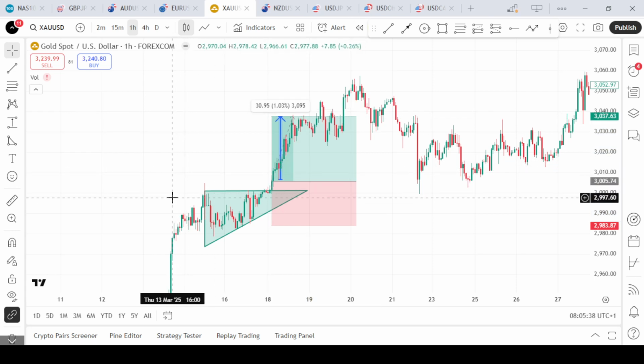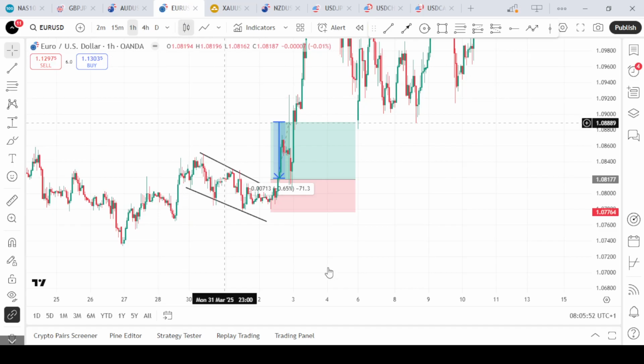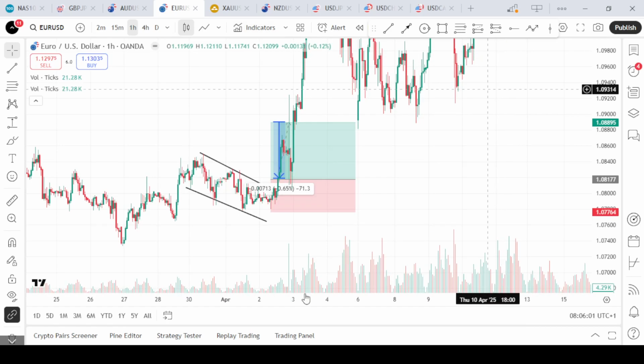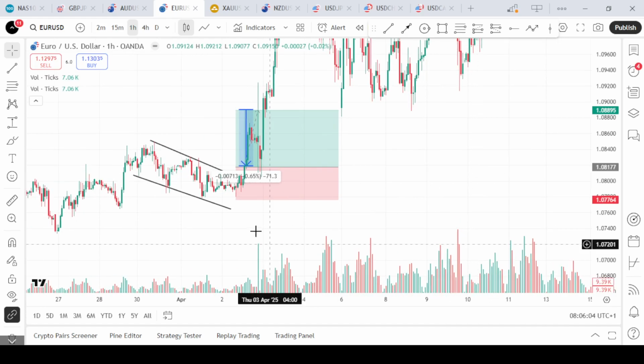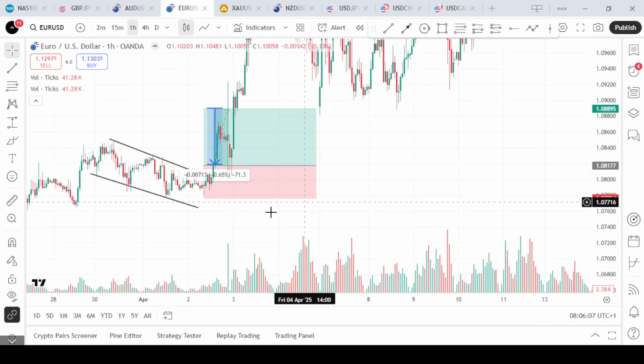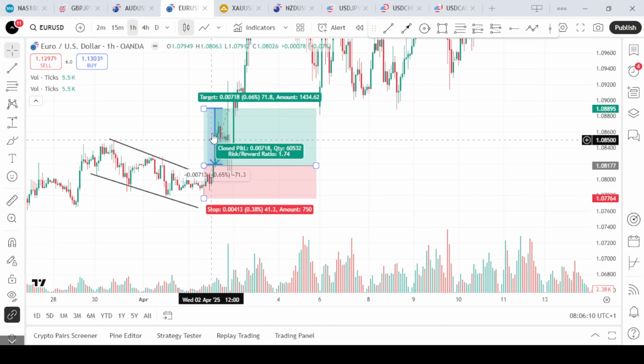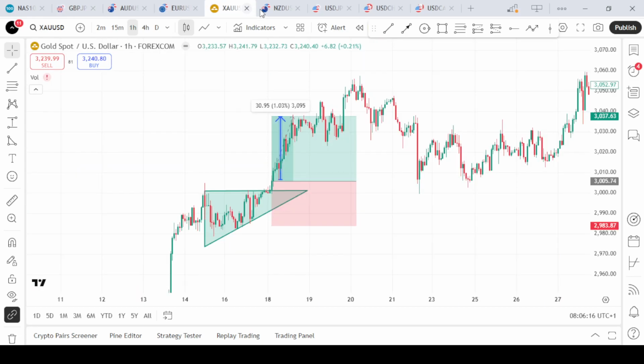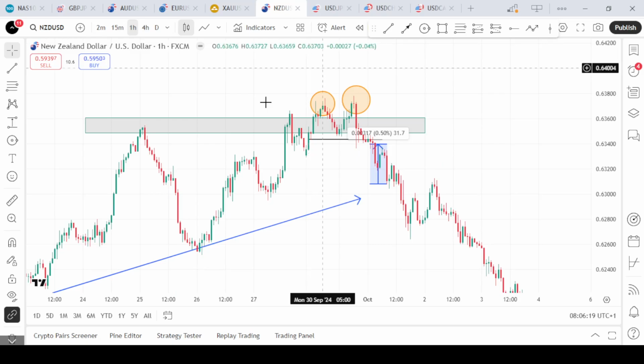Now, volume can also play a crucial role in confirming this pattern. A breakout accompanied by strong or high volume is reliable. So most of the time, let's add our volume indicator to further help us confirm any trade setup we're about to take. And as you can see, when we took this flag pattern at this area, it was accompanied by volume. There was an increase in the volume at the flag pattern. This shows that our trade is being backed up by volume.